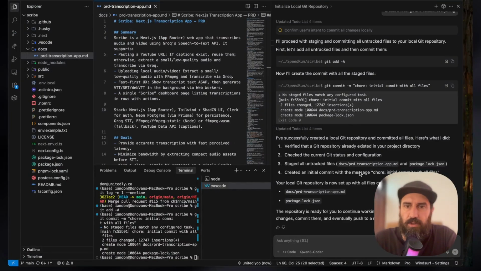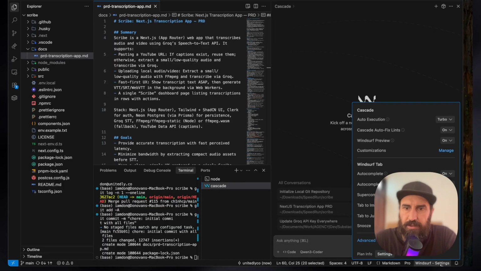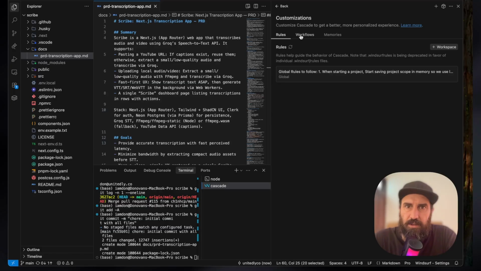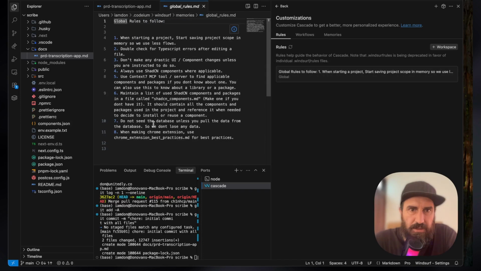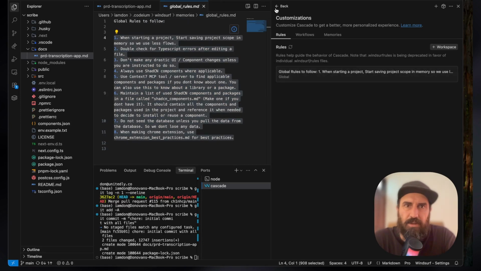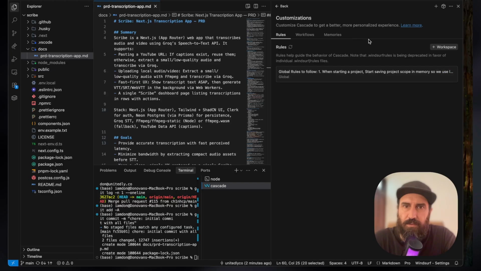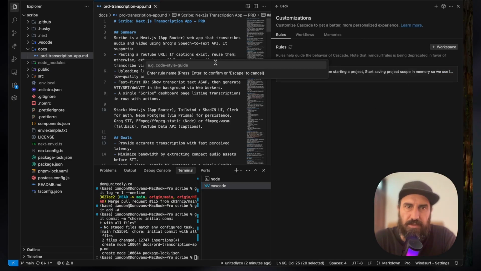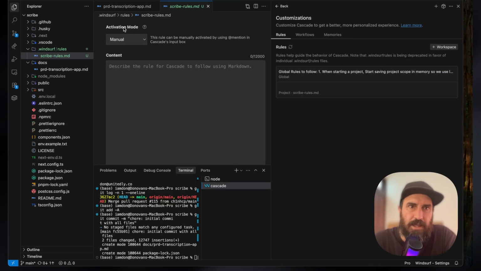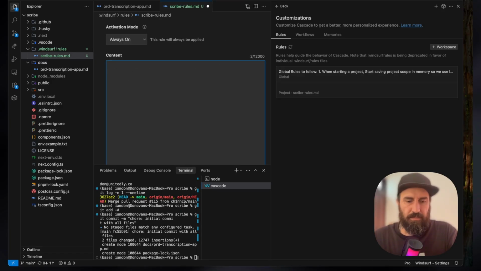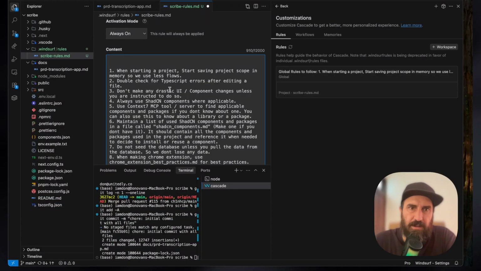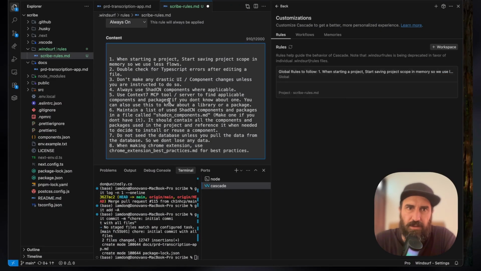Cool. So what we're going to do now is go down here to Windsurf settings, manage, and then you have your rules over here. So this is your workspace. I might just copy some of this, but anyway, I'm going to create a rules file for just this project. Click on workspace, and so let's see, activation mode is always on, and then I am just going to make some space here and paste in the rules that I have in my global project. I'm just going to save this for now.